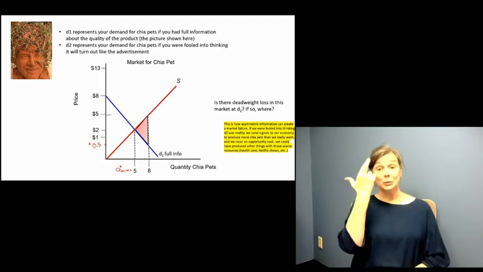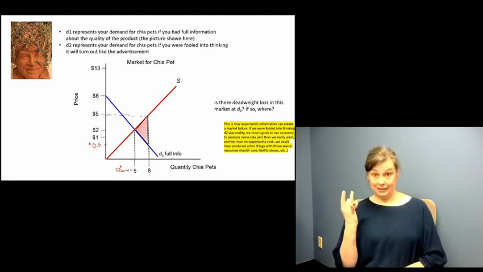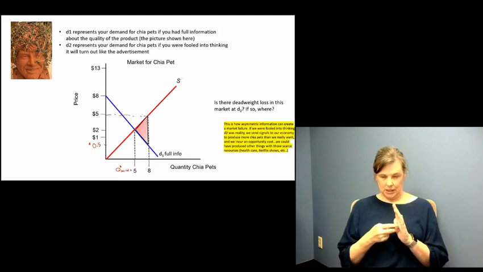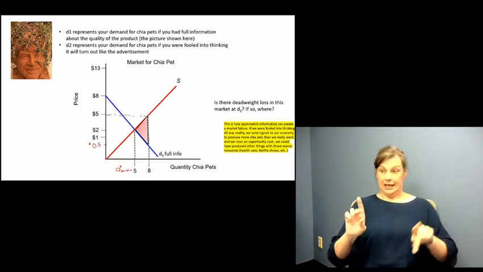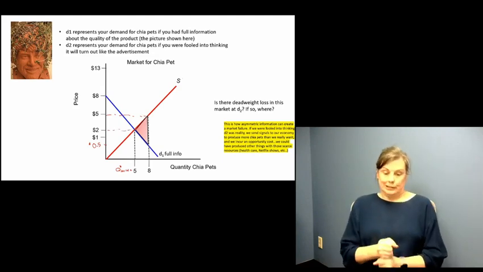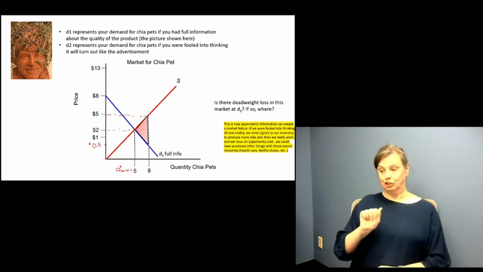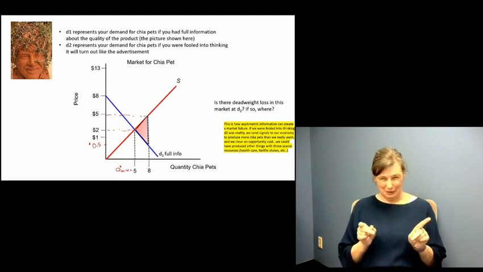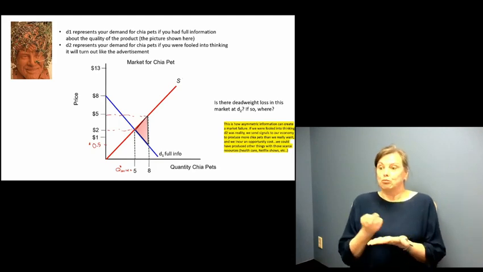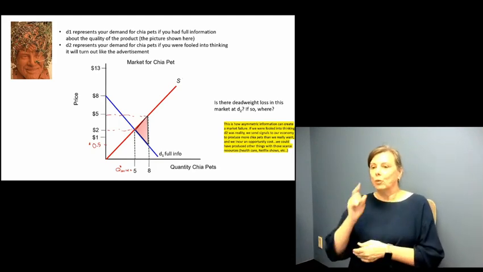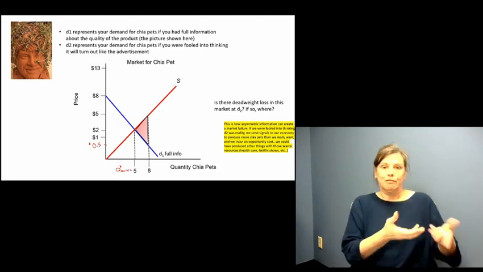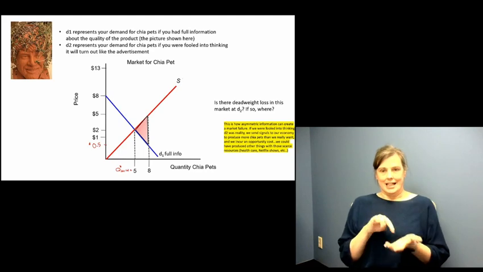at $5 per chia pet, we're telling society that we need to devote more resources into making chia pets because we value them so much, instead of what we actually value them at. And so society devotes more resources towards making chia pets instead of making something else that we could have made, maybe more healthcare or more televisions or more of any other good that we could have made. And so that's the deadweight loss that we experience as a society for consuming too much of some good.